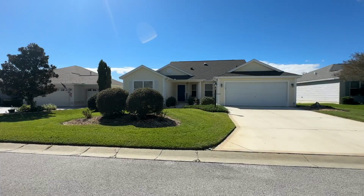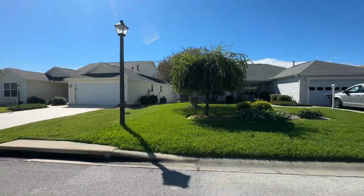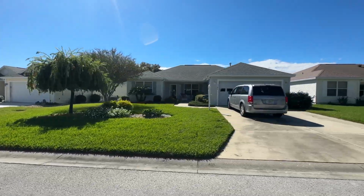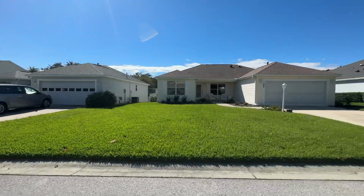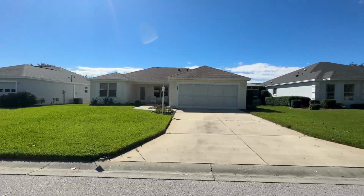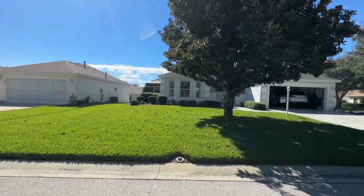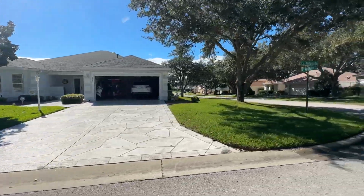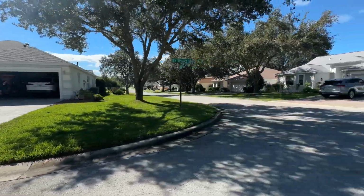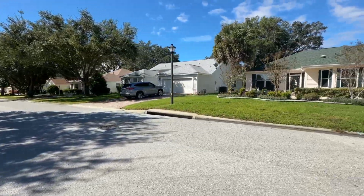But if you buy an older home in the older section of the villages, chances are the bond will be completely paid or paid down very low, and the bond stays with the house. If you buy a house that has no bond, then you have no bond. If you buy a house that has $4,000 left on the bond, then you owe a $4,000 bond. If you buy a house with a $20,000 bond left on the house, then you owe the $20,000.